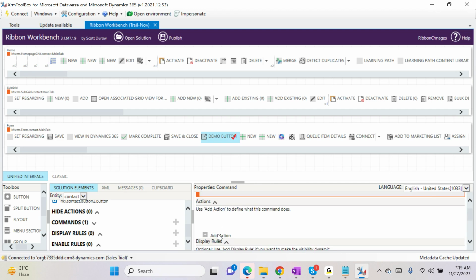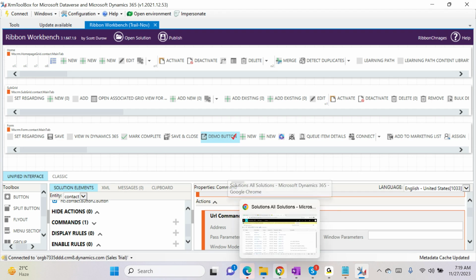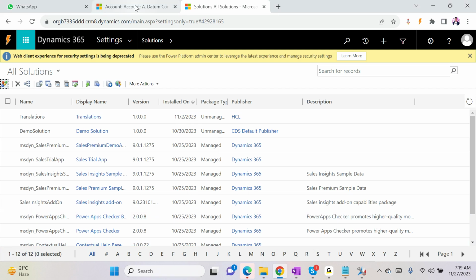What actions can I do? I can call a URL action. I can call a JavaScript action. Okay. So first I will show you the URL action. In this URL action, I will give some URL.